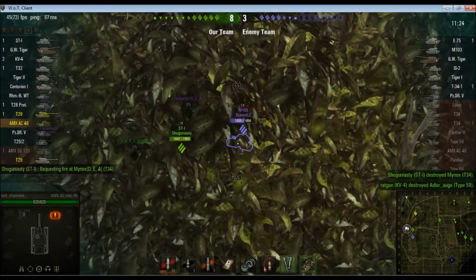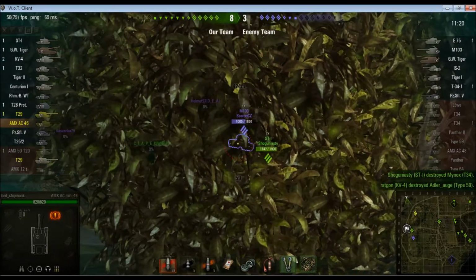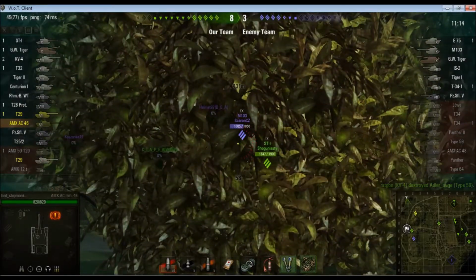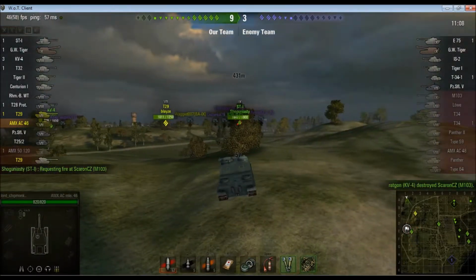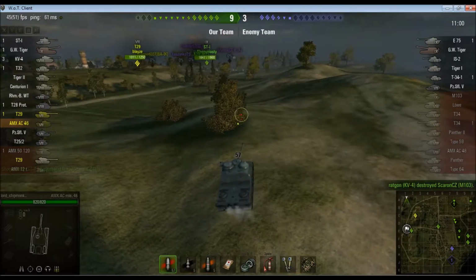Now there's an M103, he can be a bit tricky. I either want to get him in the side armour or lower plate, if I possibly can. That appears to possibly have tracked him. Screw it. I can apparently get shots into his turret ring or possibly through the front of his turret, as I do there, and then a KV-4 finishes him off. And we're winning 9-3 here, which is nice.